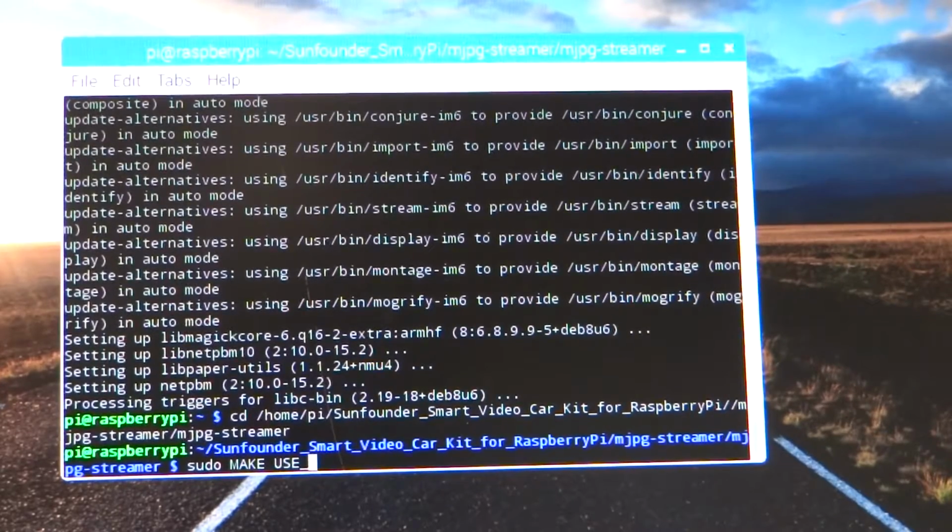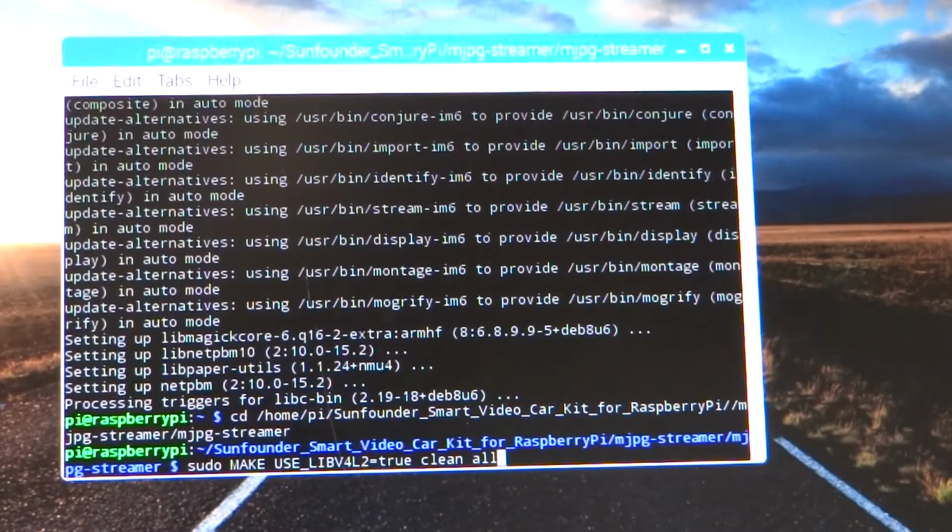Oops, can't get my fingers on. libv4l2 equals true. Okay, why couldn't we use the tab key there? These must be commands rather than directory locations or programs.